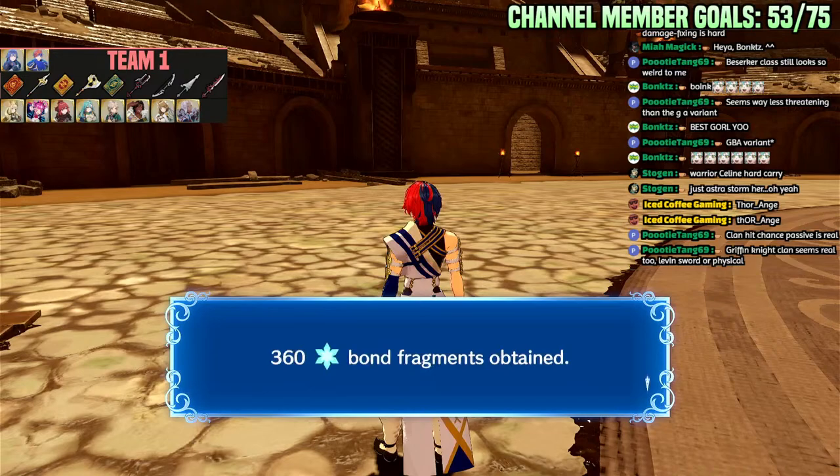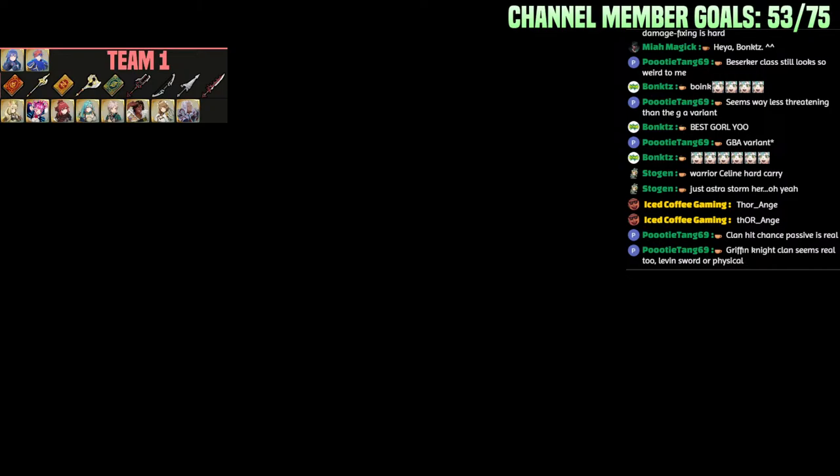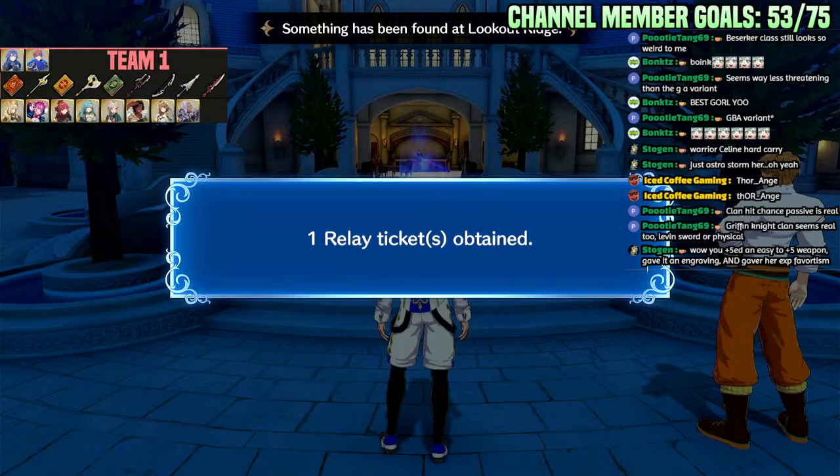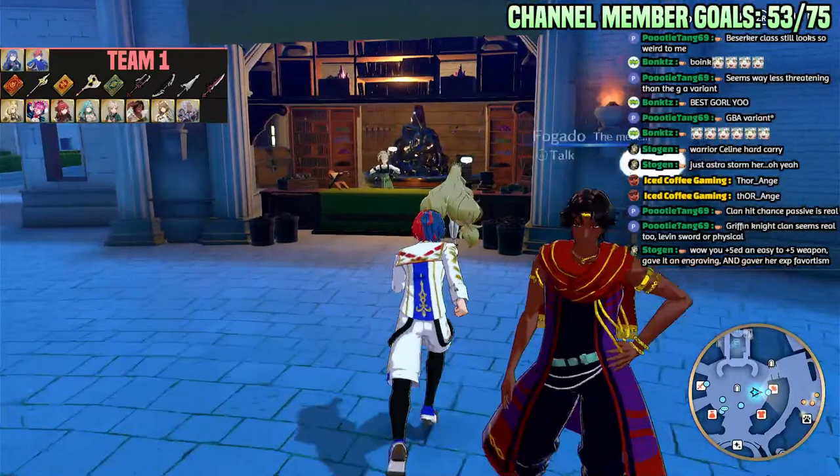Let's see if the dogs give me more silver again. Let's see if the dogs can give me 5 silver this time. Do the dogs give us 5? That is the question. Oh wow, you get an easy +5 weapon, gave an engraving, and gave her EXP favoritism. Wow.